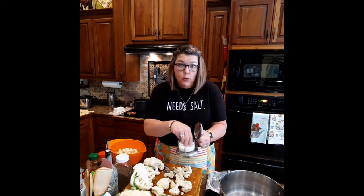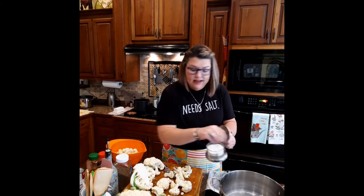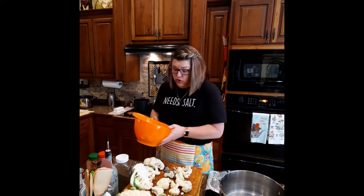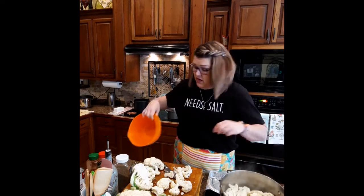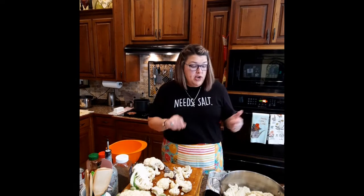I am going to salt the water. I'm not going to measure. I'm going in with my fingers, and I'm just going to give it a pinch. See? Just enough to make it taste like there's a little salt in the water. And then I'm going to use this that I have cut up earlier. I'm just going in with it. See? Look at that. Covered the bottom of my pan. At this point, I'm not putting anything else in it. I'm not going to put any pepper in it. I'm not going to put any butter in it. I'm just wanting it to cook right now. So that's what's happening. We're going to let it cook.